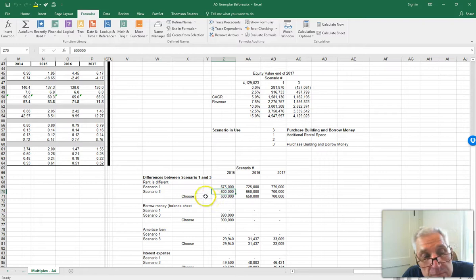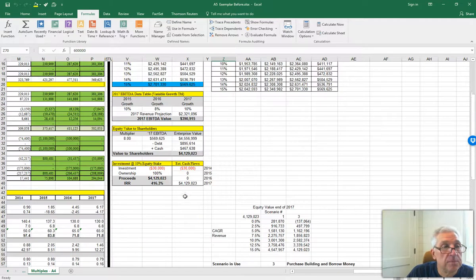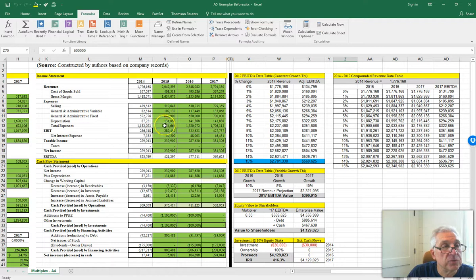So I've set up a choose function here. These are just hard-coded right here, and this is just the rent under scenario 1 if we rent additional space, and this is actually the entire segment of our expenses. It's our general administrative fixed.